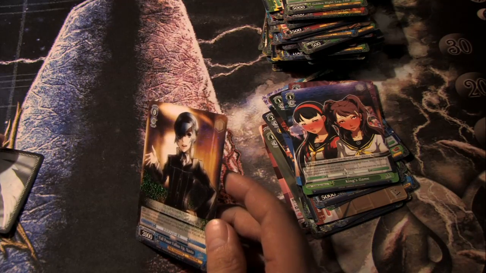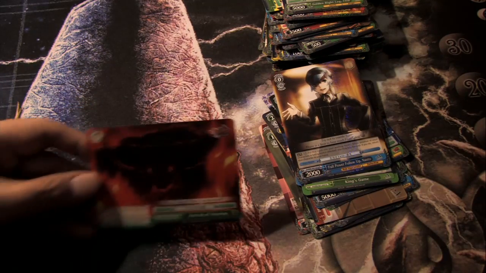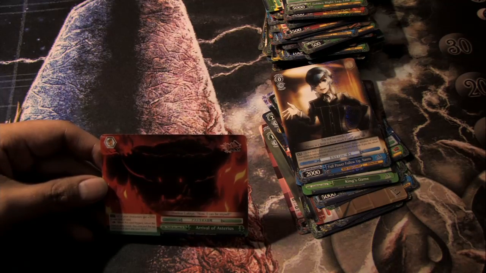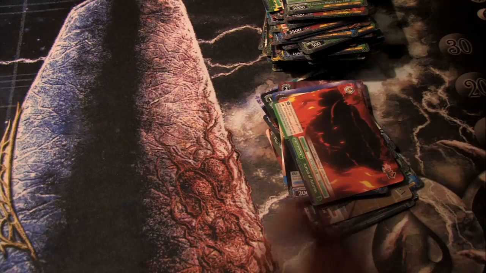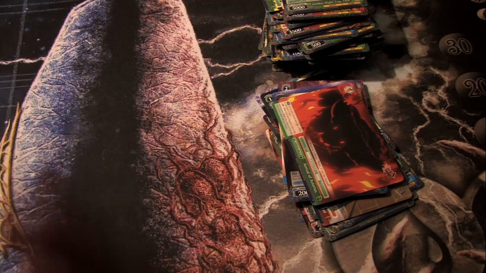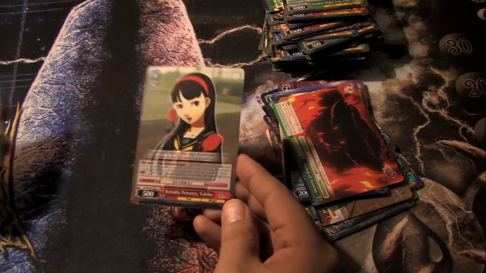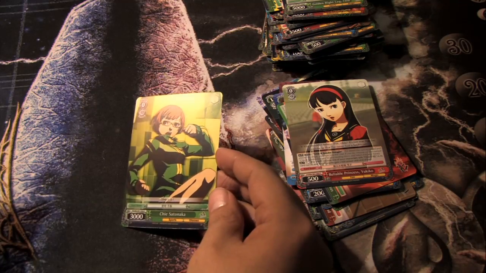Okay. That's cool. And the event is Arrival of Asterius. 1k, 1 soul to everybody. And the trigger is a stock trigger. Next. Okay. Here's that common Yukiko again. Level 0. Here's Vanilla Chie.